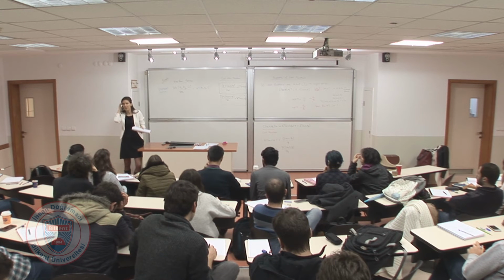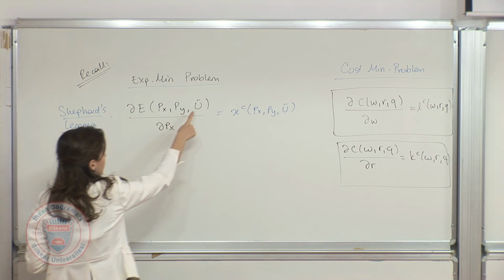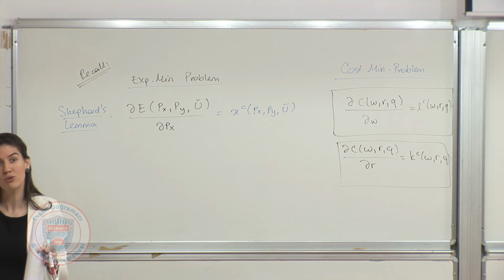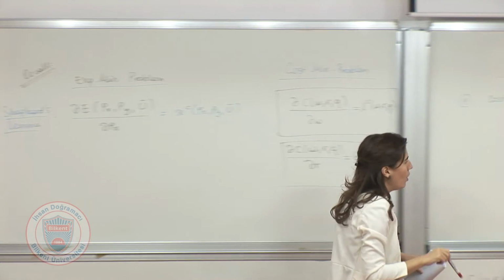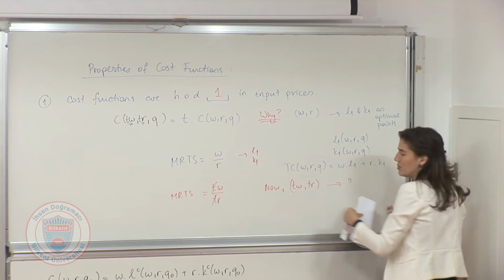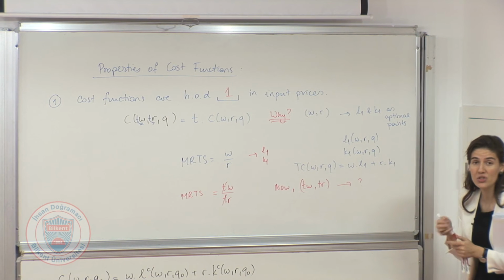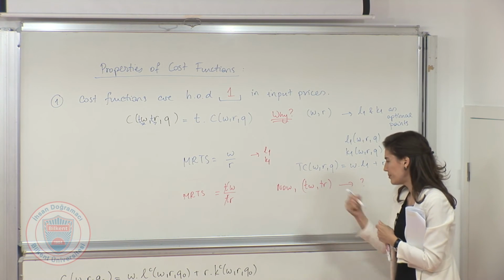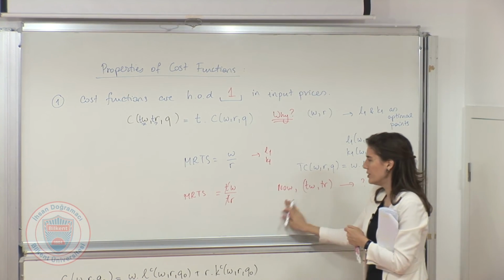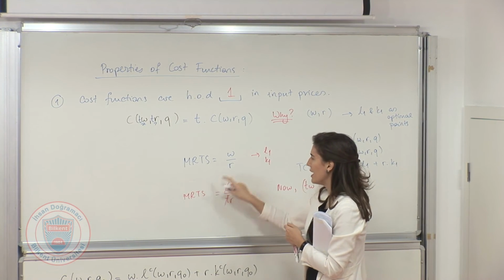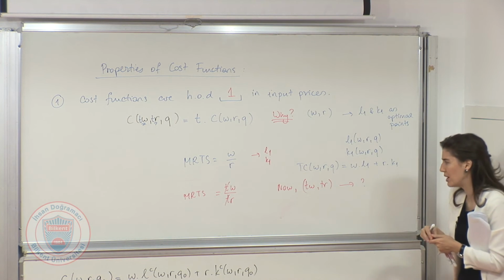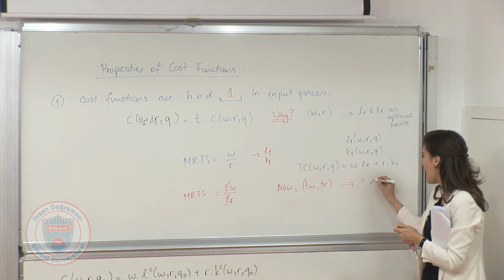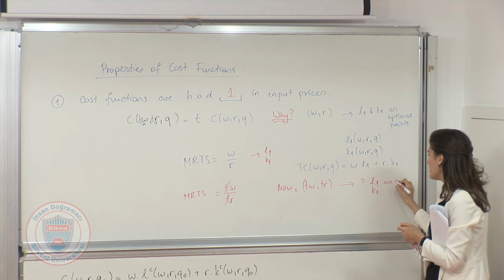So your income should increase, definitely, right? The minimal amount of expenditure needed to achieve this utility level with those new prices would be higher. So similar here. Now I have TW, TR, but the price ratio didn't change. As we wrote down here, if L1, K1 was satisfying this, then they're going to satisfy this one as well, because there's no change in the price ratios. Therefore, you can say L1, K1 are still optimal.